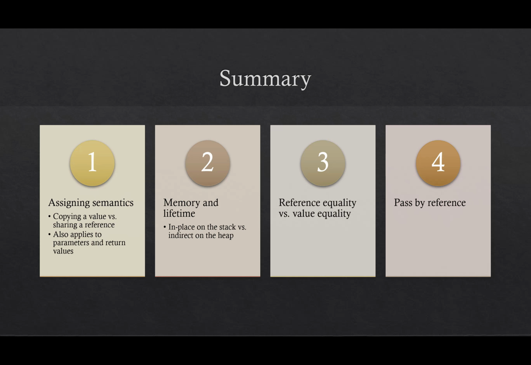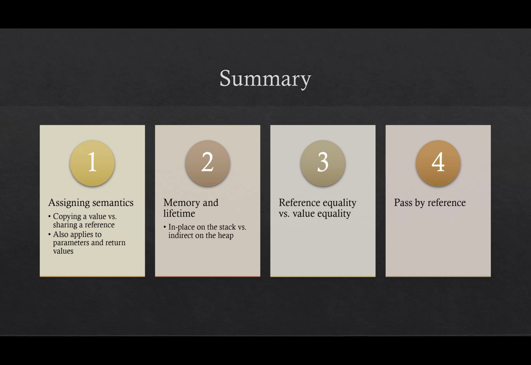We also talked in that context about boxing. If you use a value type in a context where an object is expected, then that value type will be copied to a boxed object on the heap. If you want to avoid that, you can do so by using methods that take the exact type that you want.